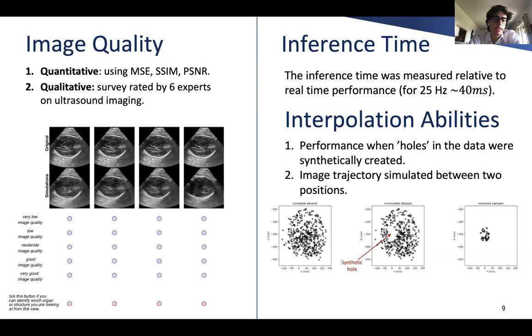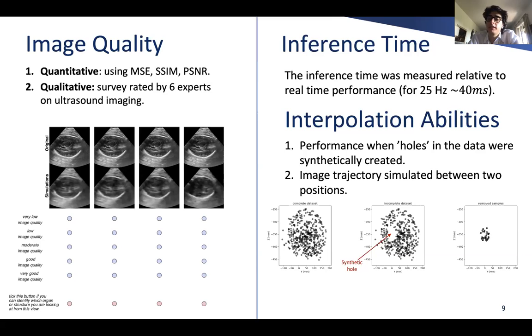On top of that, they had to indicate if they were able to recognize the organs and structures portrayed in the simulations. Note that the survey was conducted in such a way that it was impossible for the user to realize which model simulated which image, as they were randomly shuffled throughout each question. The survey comprised a total of 200 ultrasound images.